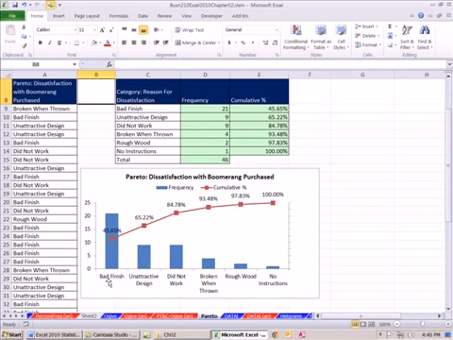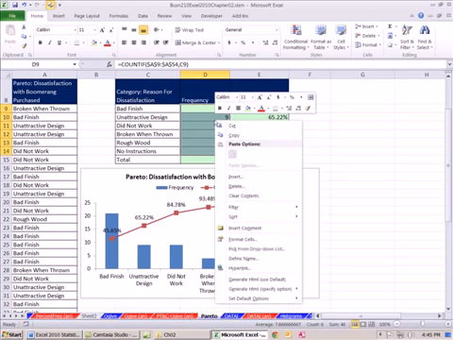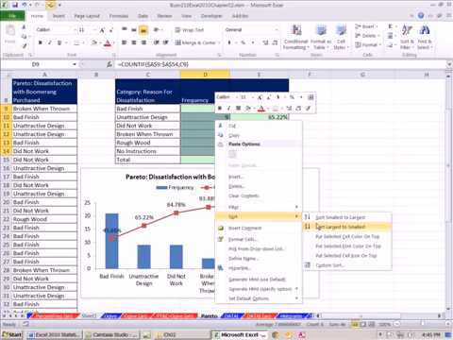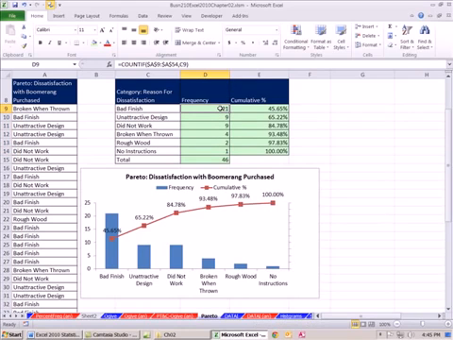And this is categorical data, right? So we have these categories. People were dissatisfied with their boomerangs, and we had the reasons why. And these were the categories: bad finish, unattractive design, did not work, broken when thrown, rough wood, no instructions. Now, earlier we talked about the categories for categorical data. They really don't have any particular order. But when we sort the numbers, then we sort it. So right-click, Sort Z to A. Then we get the biggest ones on top.